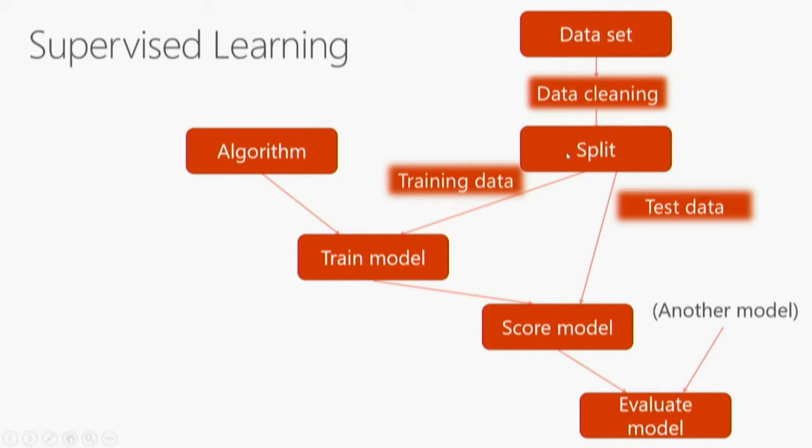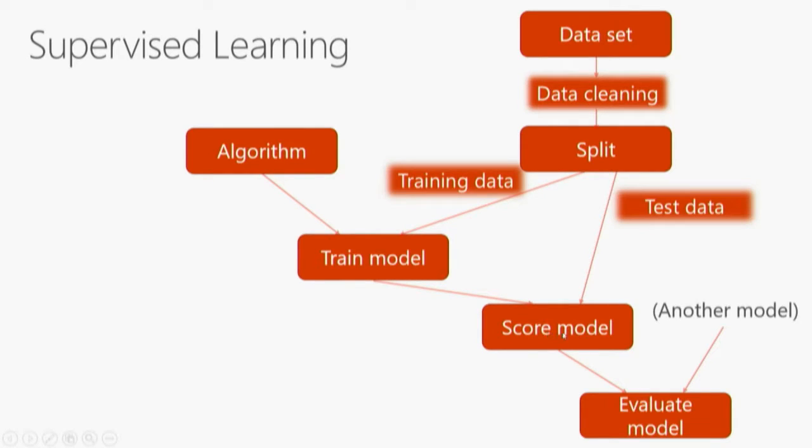But let's say for now we do a 70-30 split, where I take 70% of my data from this split and apply some algorithm. Again, that algorithm just defines what type of math I'm doing to find the correlations in this data. I train a model based on that data and that algorithm, and then I have this trained model that comes out here. I take that test data that I held back, the 30% or however much I held back, and in the score model I feed in just those features, just those inputs, into the trained model and see what the model generates. Then I compare that to the labels that are actually in here to see how well it did. The score model gives me a score, which determines your accuracy and how well it is performing.